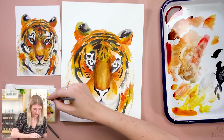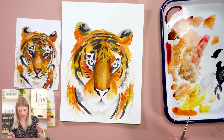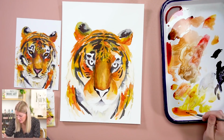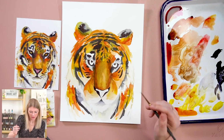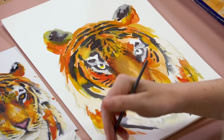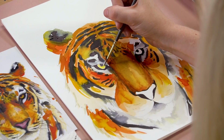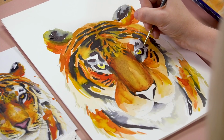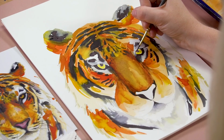So let's do the actual eyeballs. So the eyeballs, I did like a yellow orange. So I'm going to start. Bless you. Sorry, I need to calm down. So excited. I'm going to take some of my yellow with a clean brush, and I'm going to paint yellow around my eye. I'm going to try and avoid the black areas if I can, because they're so rich with black paint that you can see where I touched it starting to bleed. Which a little bleeding's okay. We just don't want it to go crazy.